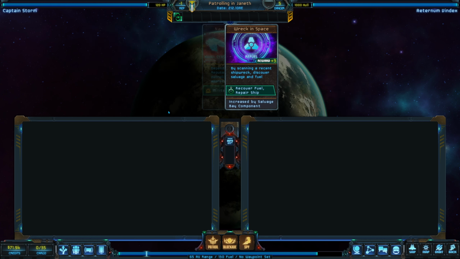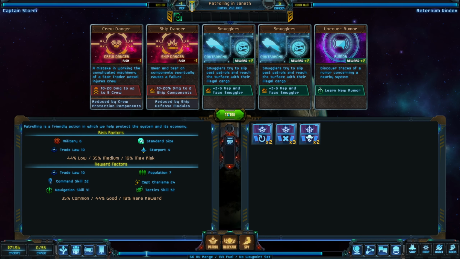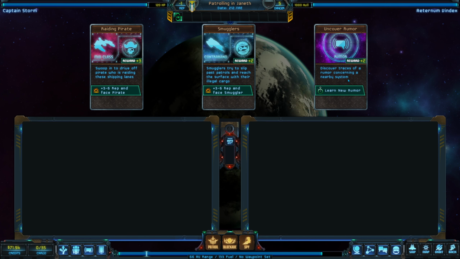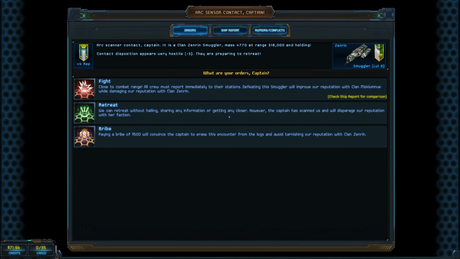Give me this one. Oh, you rats. We didn't recover much fuel there, did we? Pirate reward card. Yeah, let's do this. Let's see if we can help ourselves out, because that gets us... Yeah, here we go. Okay, we got a little bit right here.